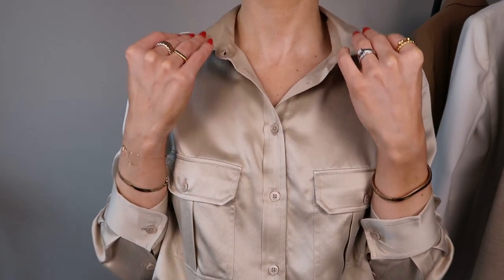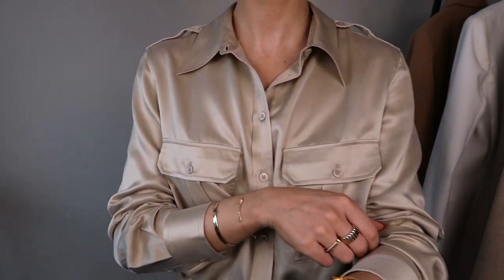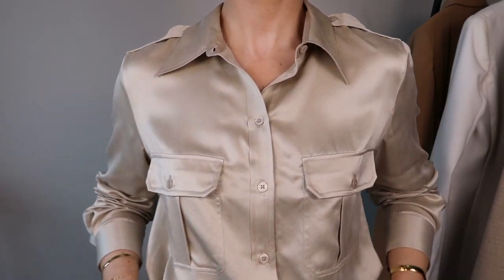The first piece I want to share from Lily Silk is this beautiful silk shirt that I'm wearing. What makes this shirt is all of the design details — design details are something I look for in every single item I add to my wardrobe because they make an item more interesting and elevated. This shirt has beautiful front pockets and epaulets on the shoulders, which gives it a military-inspired look and adds structure, elevating it even more. It's in a beautiful beige-colored silk that goes with all the neutrals in my wardrobe, and the silk gives it a high-quality, luxurious look and feel.